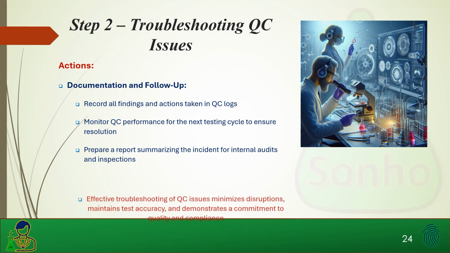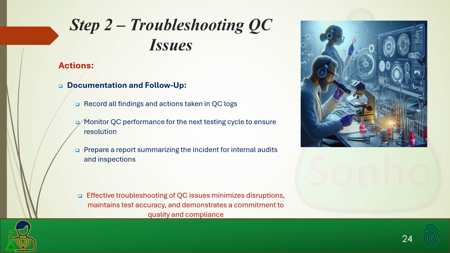Effective troubleshooting of QC issues minimizes disruptions, maintains test accuracy, and demonstrates a commitment to quality and compliance. If you want to, you can dig back to Module 5 and review the quality control and proficiency testing principles. It's important that when QC deviations are detected, you maintain lab integrity and that you document.